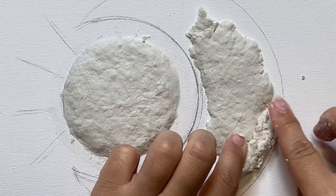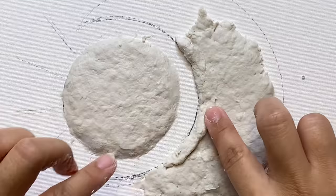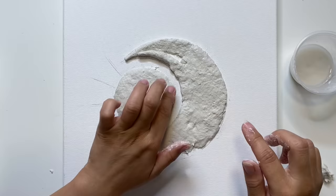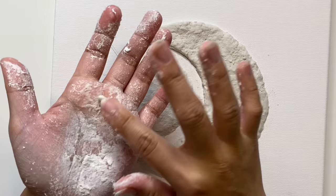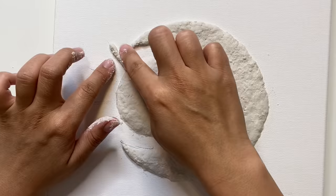Maybe we can make a fun sculpture or a vase in the future — let me know what you guys want to see me make with this in the comments below. Using it on this canvas was a great introduction to the material, and I found it pretty easy to add on top of itself and smooth it out so it looks like one piece. I also kept a more watery consistency paper mache on the side, using it like a slip mixture to smooth out larger seams. For the rays, I made little coils just like you would with clay, attached them to the sun, and smoothed it all out.